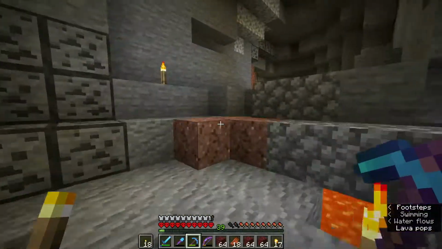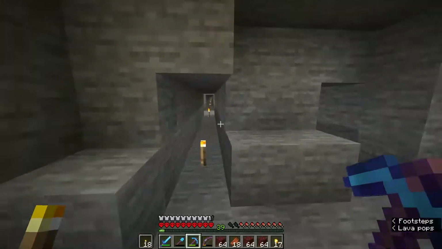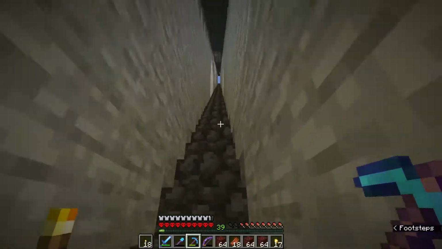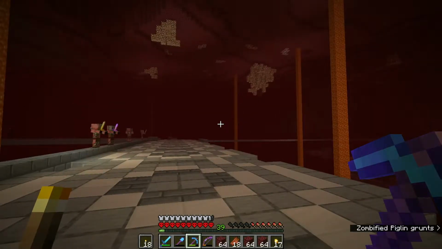Alright, we got a little bit more than we actually needed even, so let's come back down and go back into the nether. I love how we have magma cubes everywhere now that we don't need them.